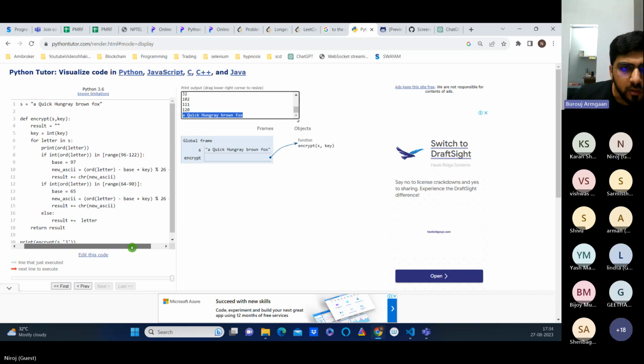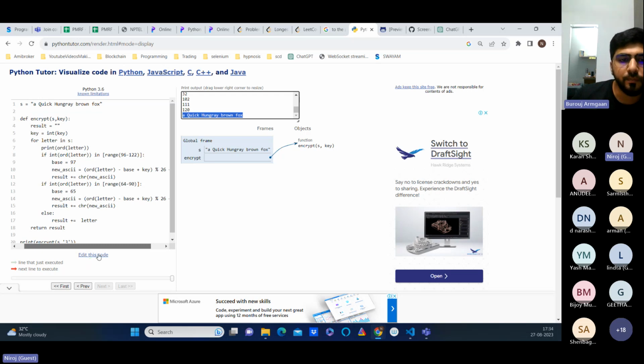Yes, let's go over it. So result is blank, key is integer key, for letter in S, print order of this, which is 32. So A is 32 in your case. So you're starting at 96. Yes, you're printing the order of letter and the first letter is A. It's coming out to be 32.